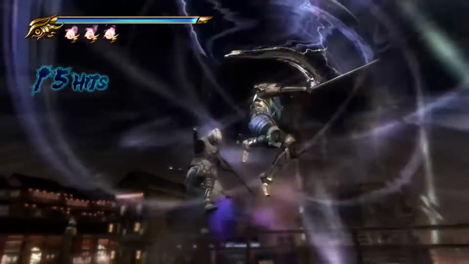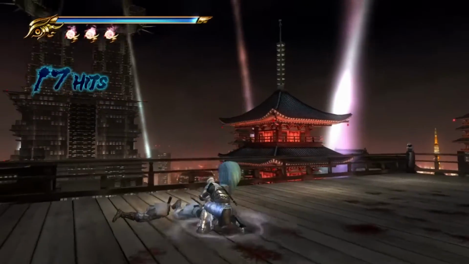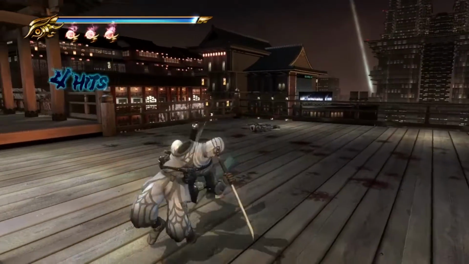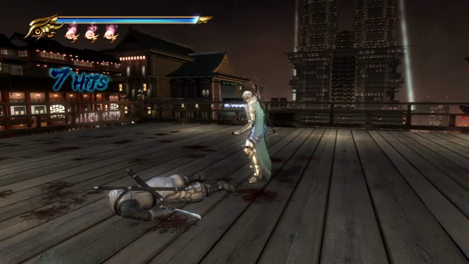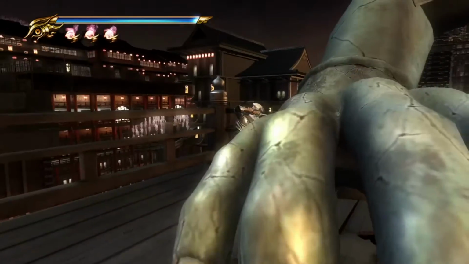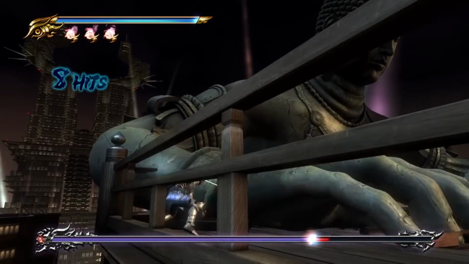Jesus Christ, that guy wants to grab me so bad. Again. Okay, gonna do something fancy. Fuck you. And for the statue, the easiest boss fight of my life. So how do you avoid 15 grabs in a row? Don't get grabbed in the first place, just stay over here. There you go. So yeah, if you stay over here, every time the statue goes for a grab, it's going to miss.